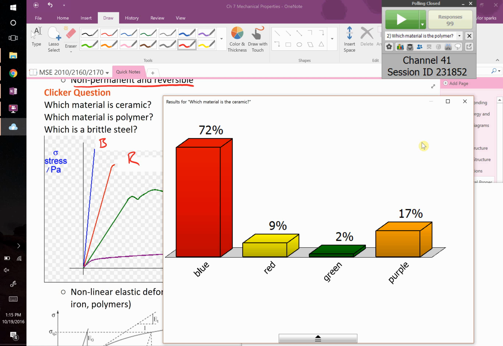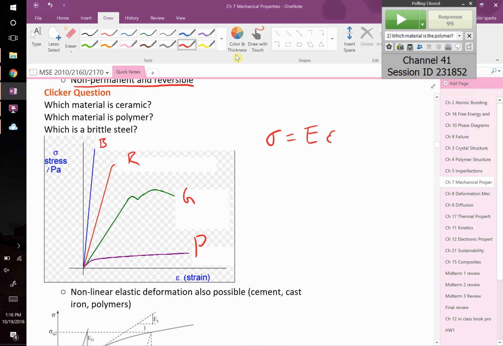Rachel. So we know that the ceramic isn't going to deform once it gets past that elastic deformation. So there's not going to be any sort of curve. Yeah, this one's got that little hook. It technically does start to plastically deform, which we'll get to in a minute. Since there's no plastic deformation with ceramics, we can rule that out. Basically, when you apply a huge stress, you don't get very much strain. If you take a dinner plate, you can pull on it pretty hard. It won't actually break at very low loads. Ceramics can be strong, they just aren't necessarily compliant at all. They can't deform very much. They're not ductile at all, but they can be fairly strong.